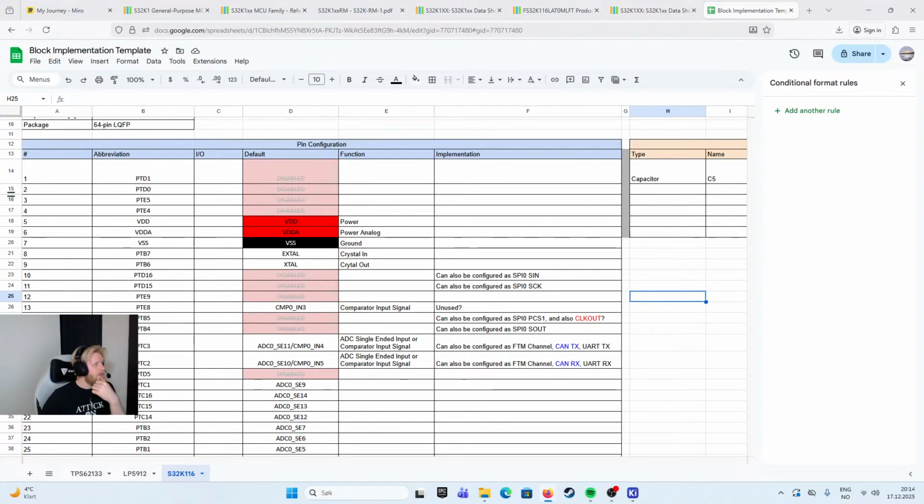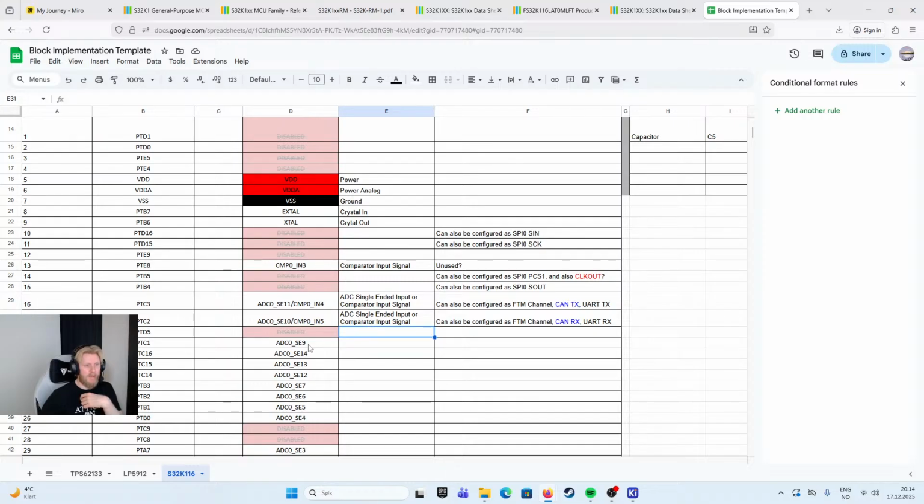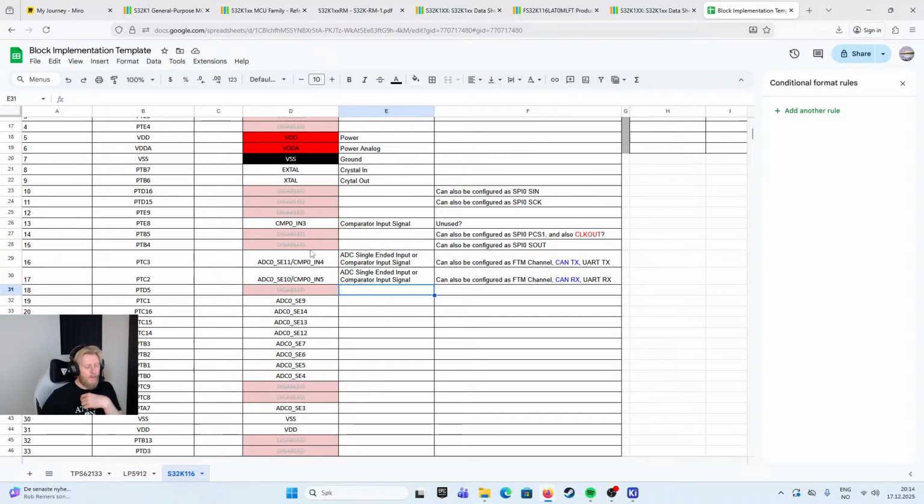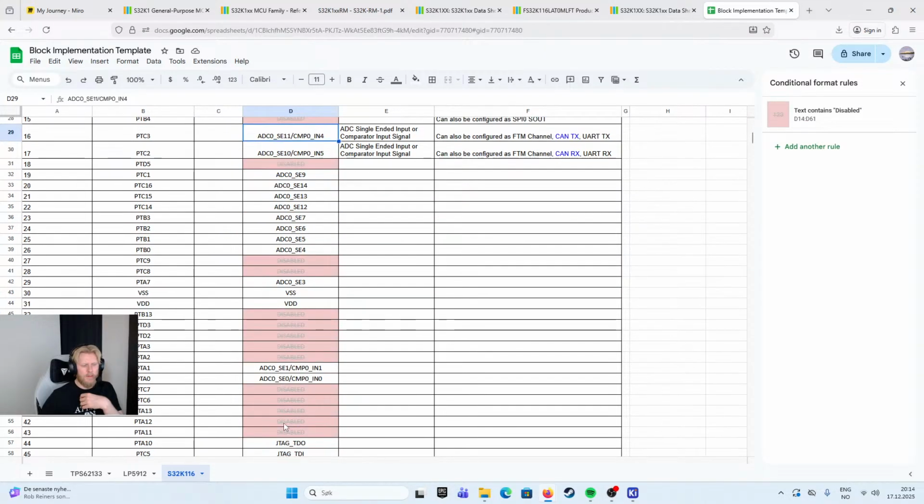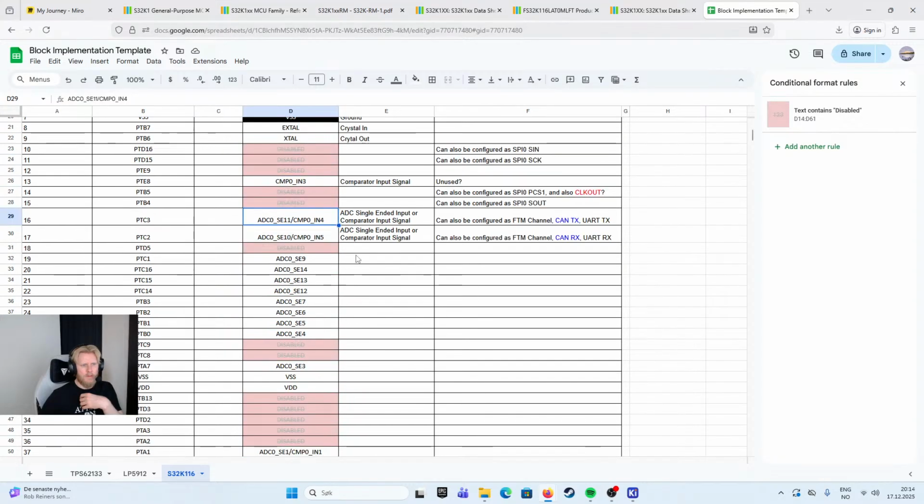Other than that, it's ADC channel. Then it's disabled, and there's a bunch of ADCs. Okay, it's the 12-bit, I guess. So here, ADC single-ended signal. So that's all of these.